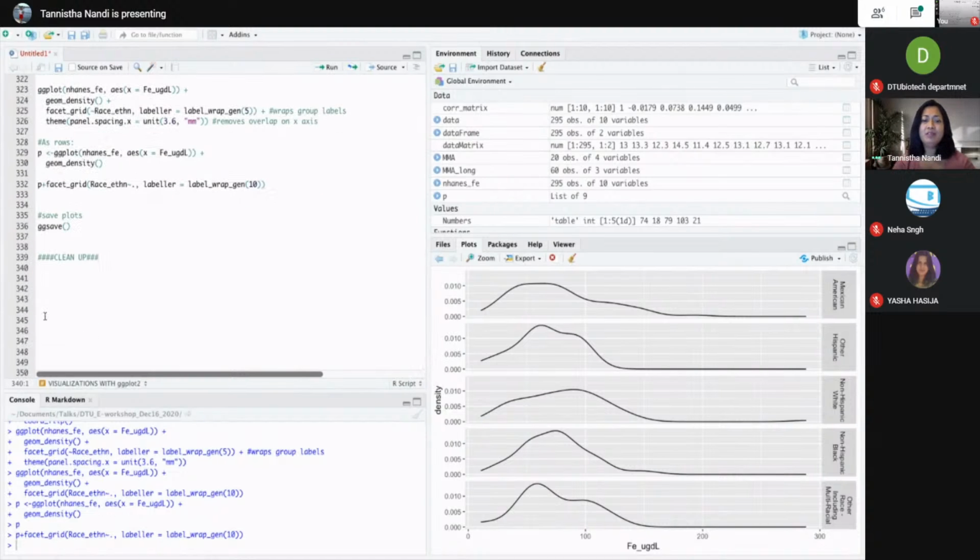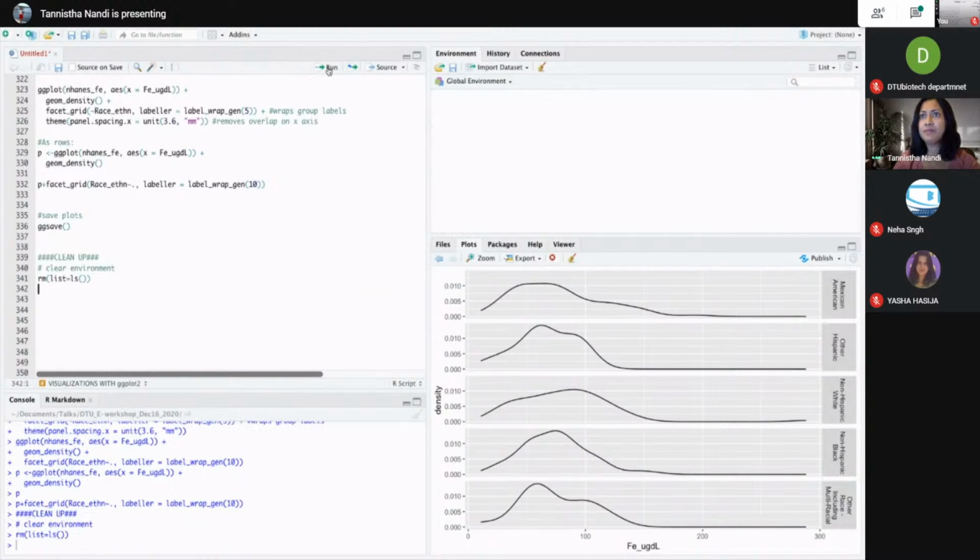So the command is rm, and I can say list is equal to ls, right? So everything that is listed here, remove everything. So it is basically a command to say clear environment.